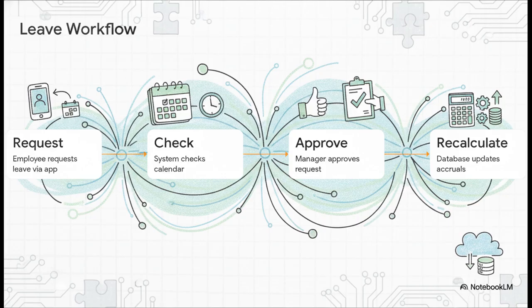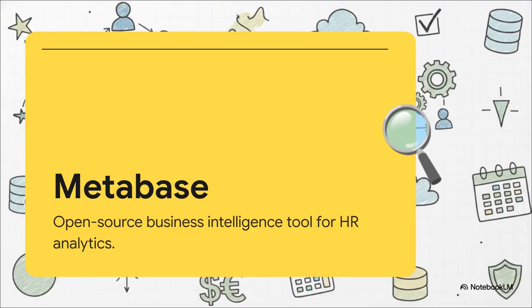By doing it this way, you completely avoid the integration headaches and the crazy expensive ongoing licensing costs of stitching together separate third-party HR tools. Layer 6 is where we turn all this data into actual organizational insight. Instead of buying some bloated, super expensive HR analytics platform, the smart, cost-efficient pick is an open-source tool like Metabase. It connects straight to your Postgres database, and it lets HR leaders easily visualize headcount, turnover, and compensation trends.